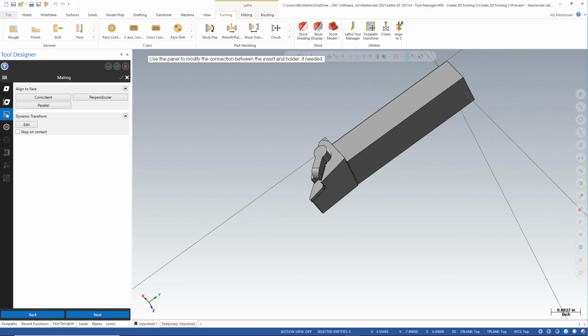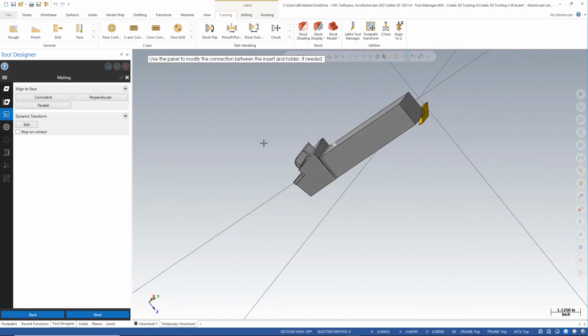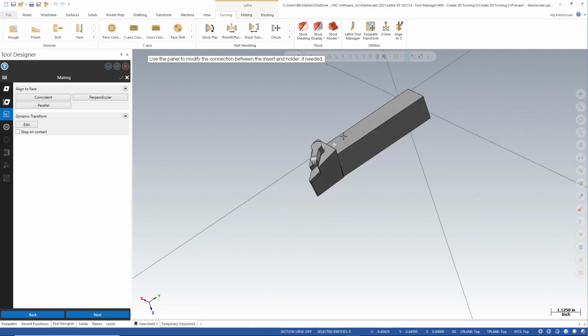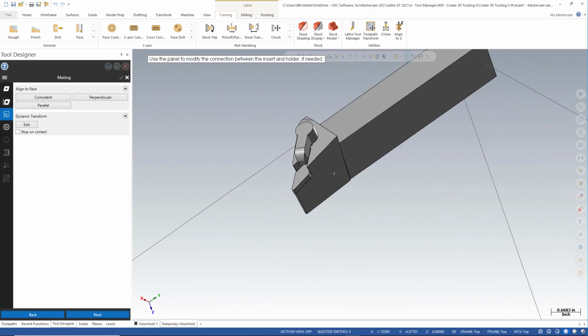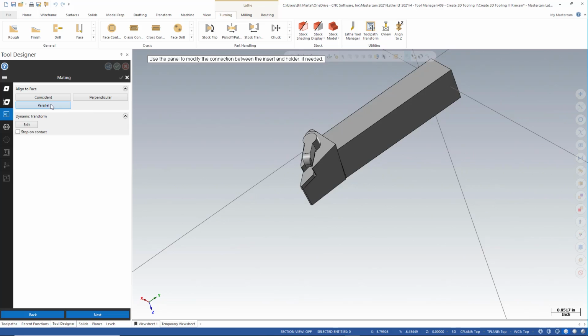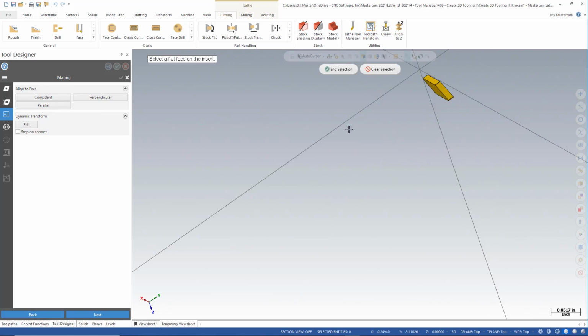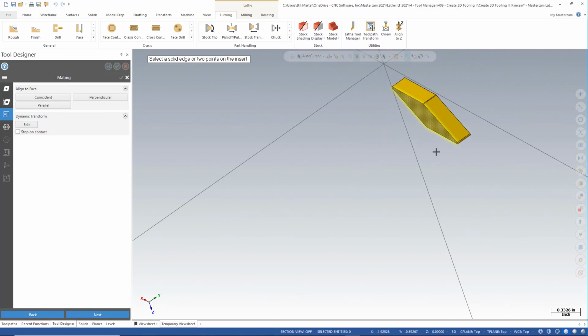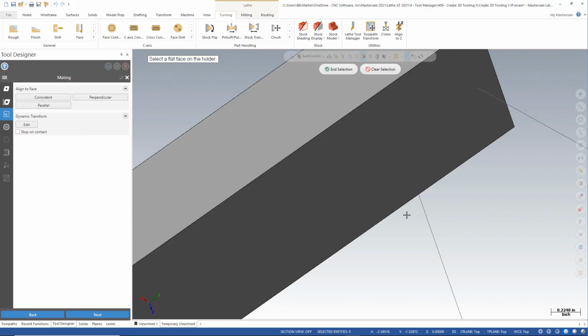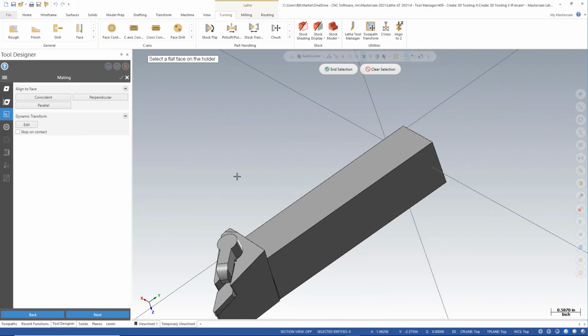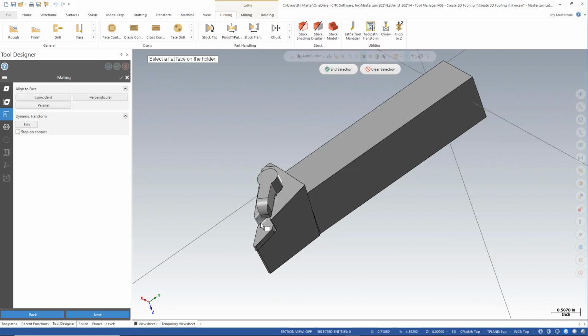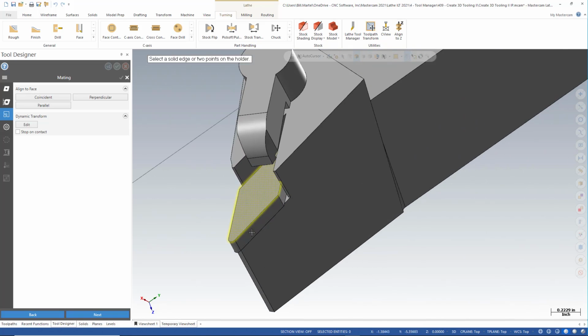I'll move down to mating. We haven't mated before. I need to take that insert and bring it up and put it in the pocket. In this case I'm going to go with parallel. I'm going to grab a face and an edge. Now it wants a flat face on the holder, and I'm going to select an edge on the holder.